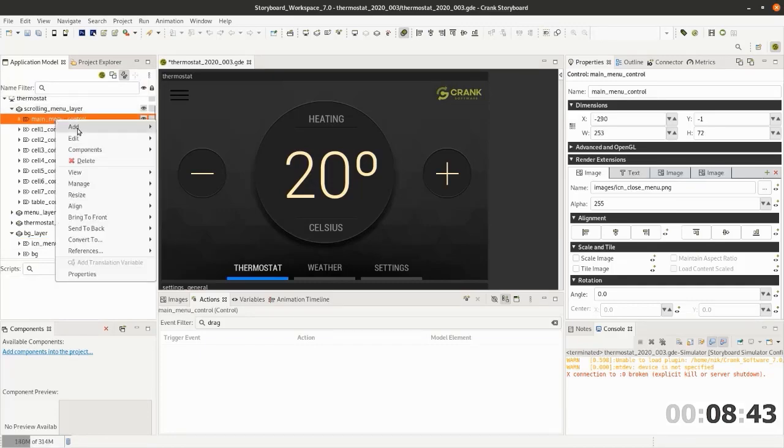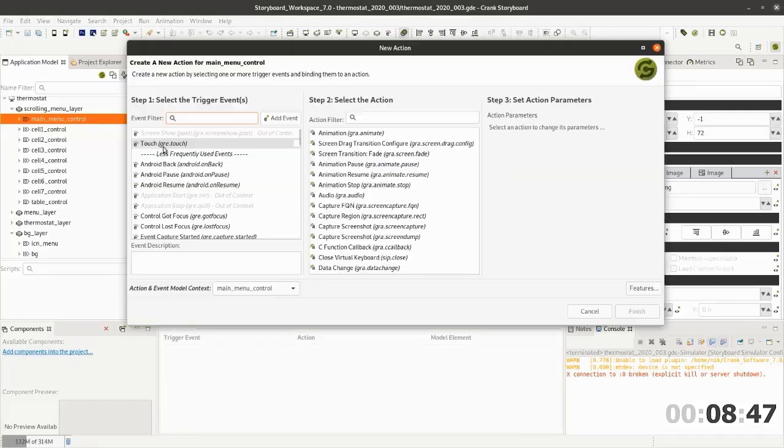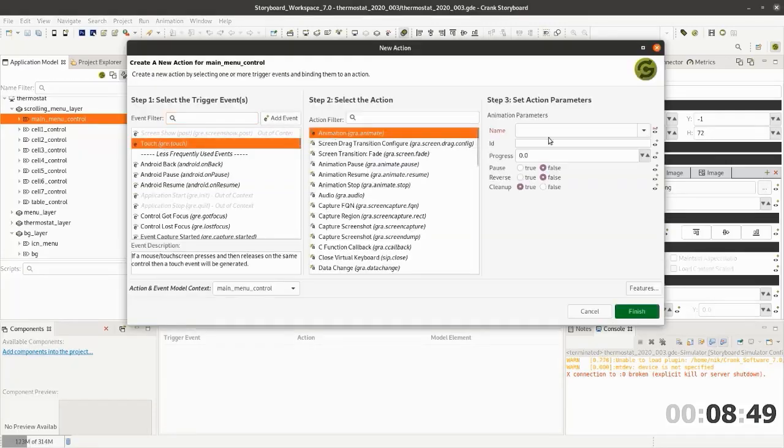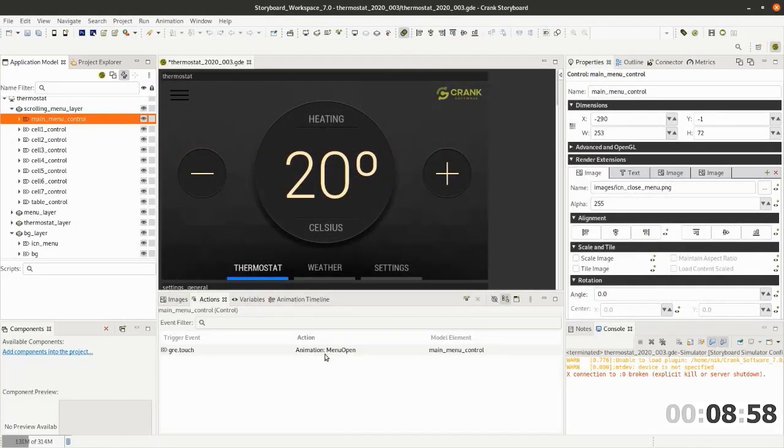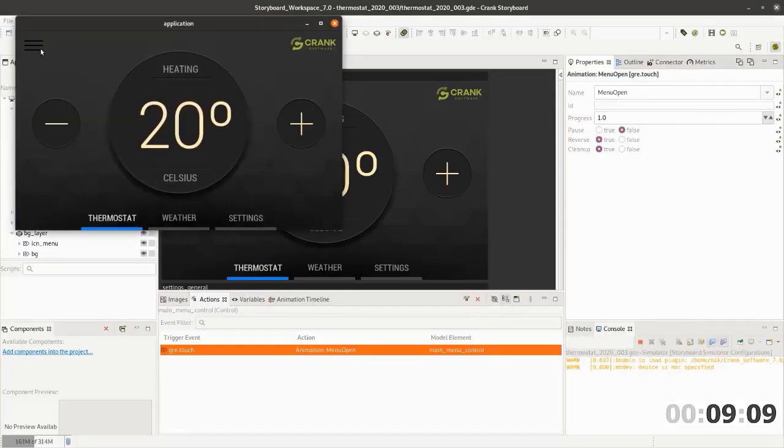And finally, after that, we can go ahead and select our main menu control. That's the one with the X, and I can even reverse it so we can have that close effect set up for us. Touch, animation, select our animation, and in this case, we're going to set our progress to be 1, so finished, and we made sure to toggle the reverse option there. So that way it'll start from the end and reverse down. Save that, run it, so we have our nice slide out animation and our nice close effect already done for us.